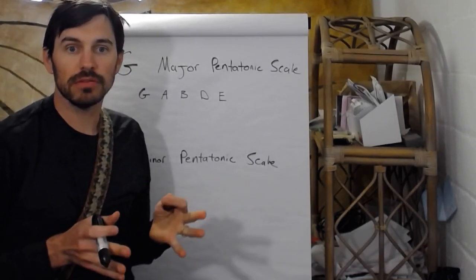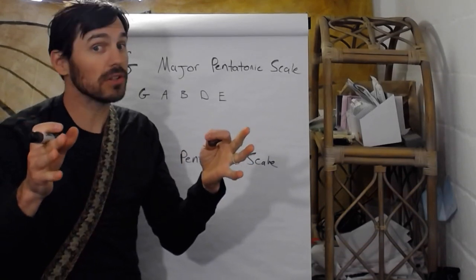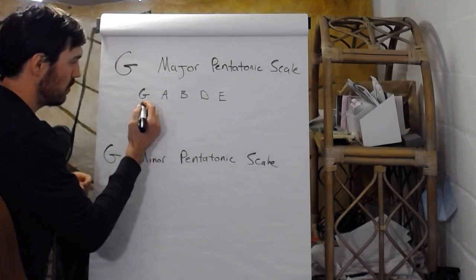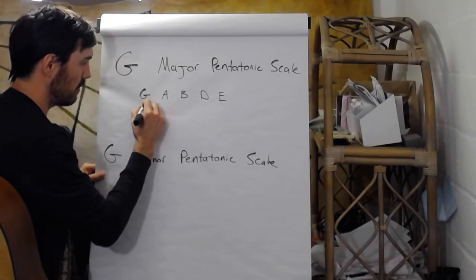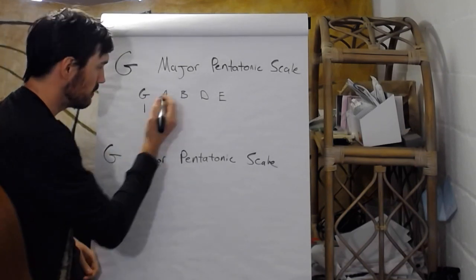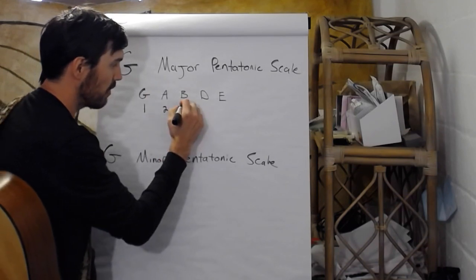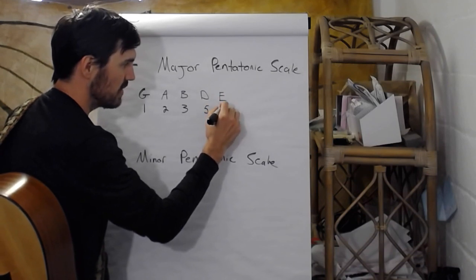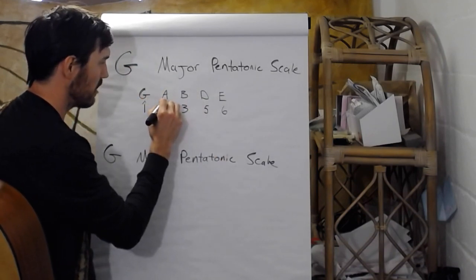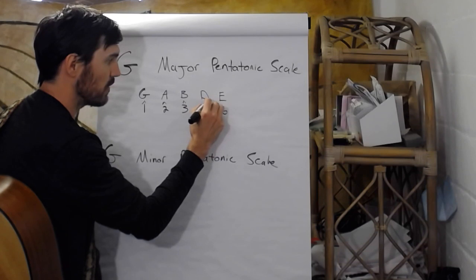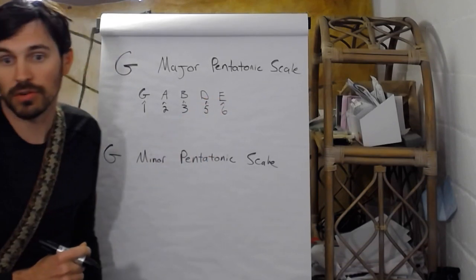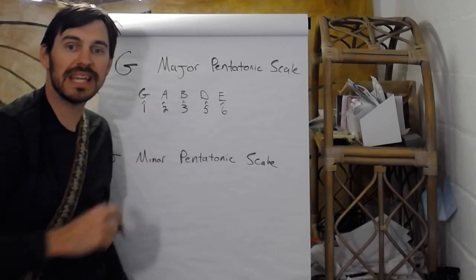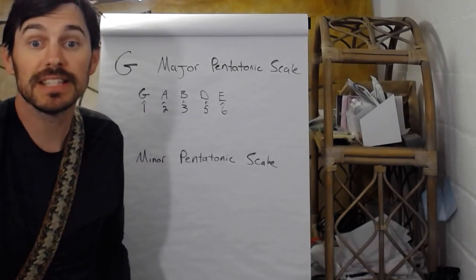So what are the scale degrees? If it's G major, there's 7 scale degrees, I should say 8, counting the octave. So this is the first scale degree. We're in 1 here. And the second note is the 3rd, and then it skips to the 5th and to the 6th scale degree. Maybe I should put a little triangle. Sometimes I do triangles for the scale degrees. So there it is: G, A, B, D, and E. 1, 2, 3, 5, and 6.